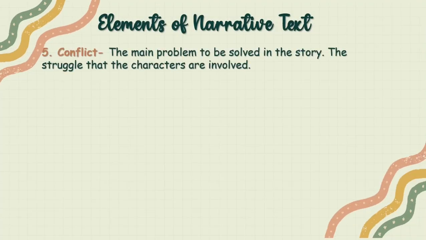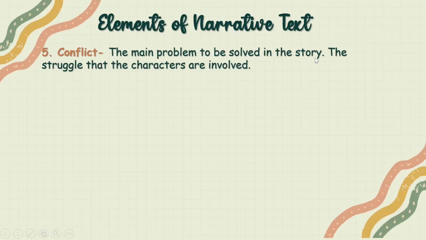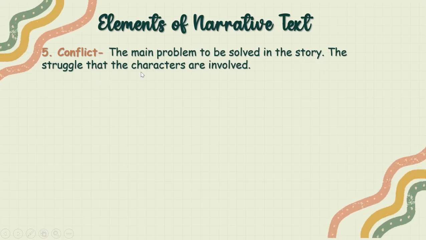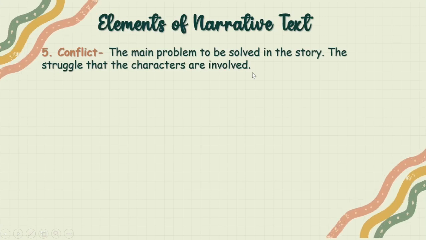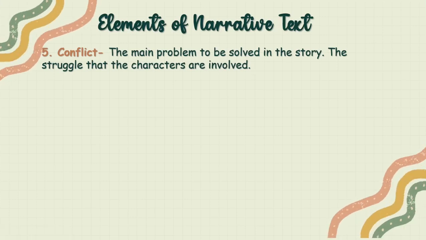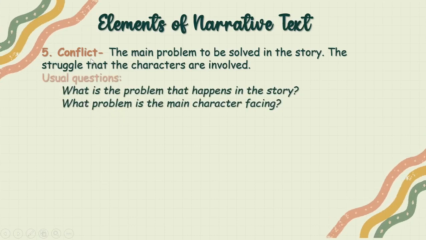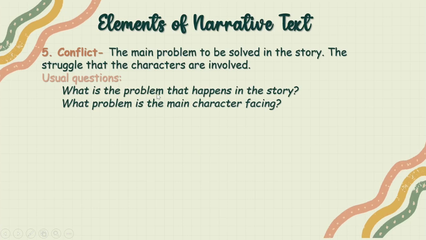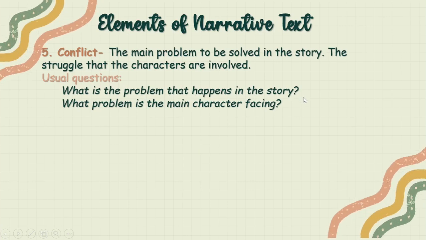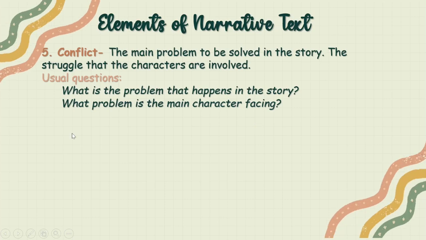The fifth element is conflict. It is the main problem to be solved in the story, the struggle that the characters are involved. Ito ang dahilan kung bakit nagkakaroon ng isang story dahil mayroong nagiging conflict o problema. The usual questions pertaining to conflict are, what is the problem that happens in the story? What problem is the main character facing?